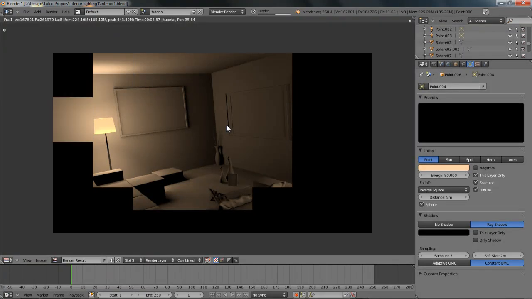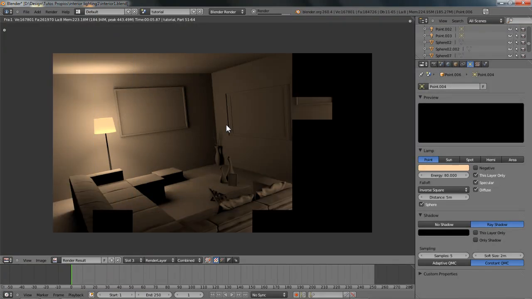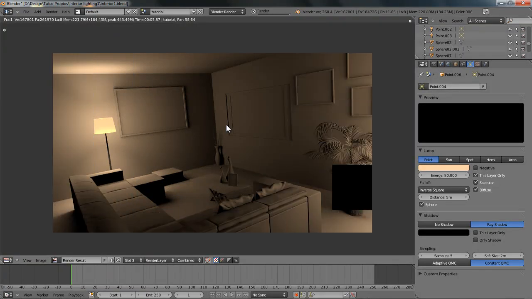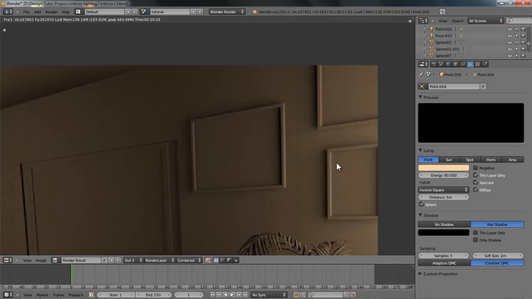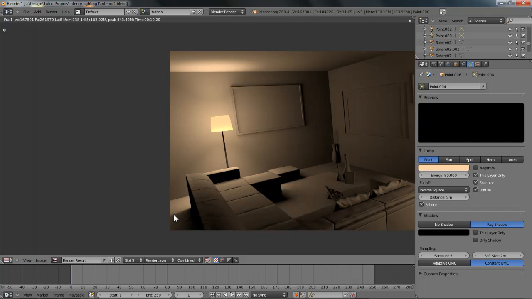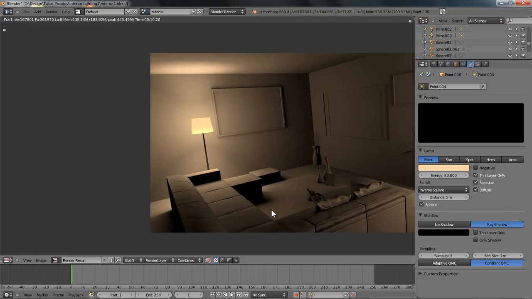Okay, nice. So now it has some nice lighting here from the back. I like how it looks, the shadows. There are some shadows here, some shadows here.